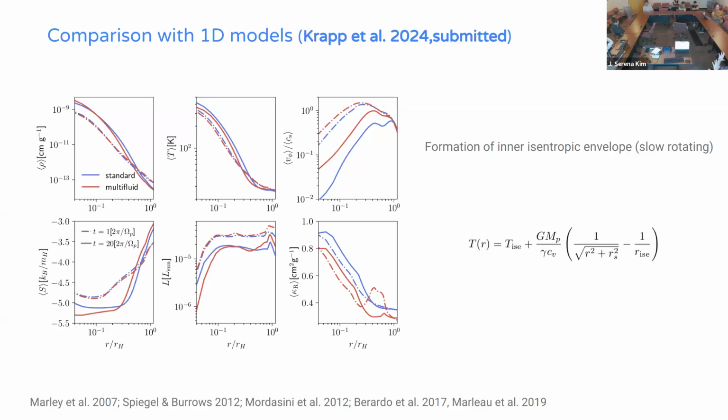And that is because we don't have the resolution nor the physics that can solve the entire scales of the problem. We have to increase our resolution significantly, way more, to actually go to the core. But it's not only a matter of numerical resolution. There's a lot of physics that you have to take into account, which has to do with the role of self-gravity and a more sophisticated equation of state. There are other processes that can take care of the cooling, the ionization, recombination. There are many things that have to be taken into account if you're going to go all the way to the core in these 3D models.